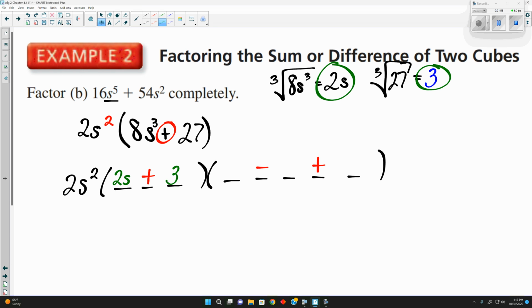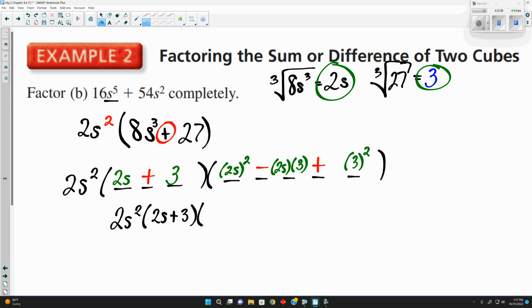Now going across the bigger one here, a squared is going to be 2s squared. Then we'll have 2s to the first, and lastly 2s to the 0, which is just 1. Our b's, so in the first spot we would technically have b to the 0, which we don't have to write in. The middle one would be 3 to the first, and the last one would be 3 squared. Questions on any of this here? And if we simplify this down, we would have 2s squared times 2s plus 3.